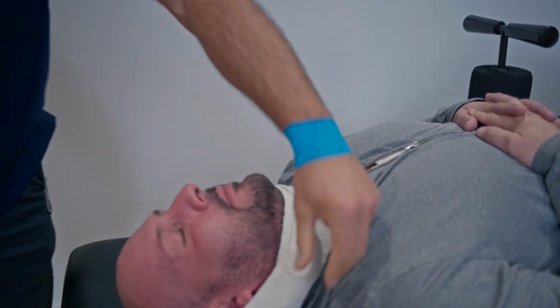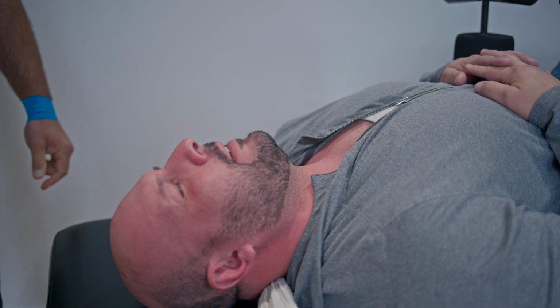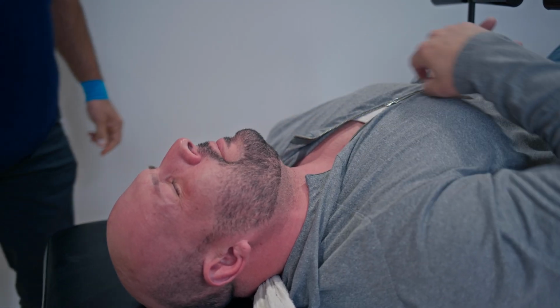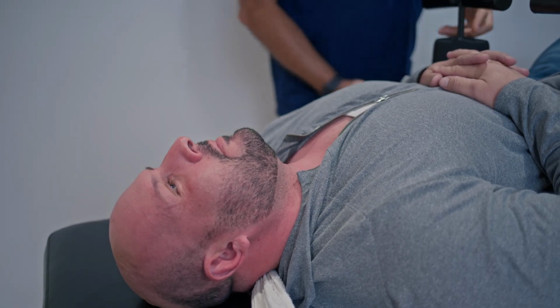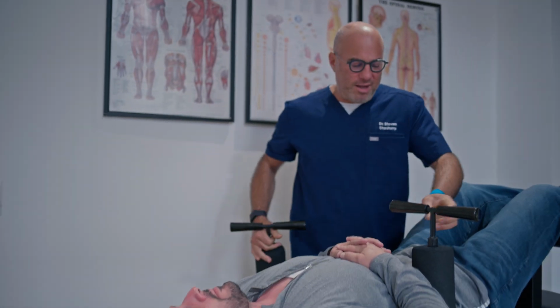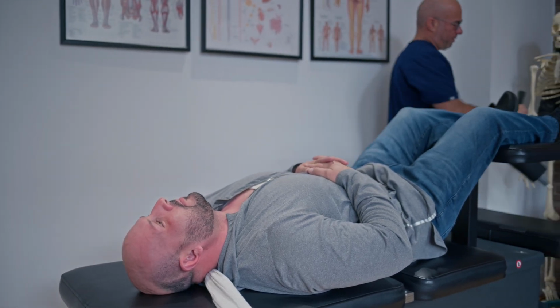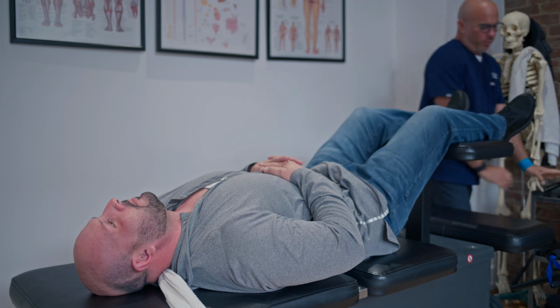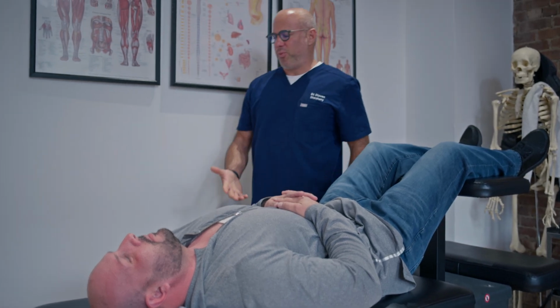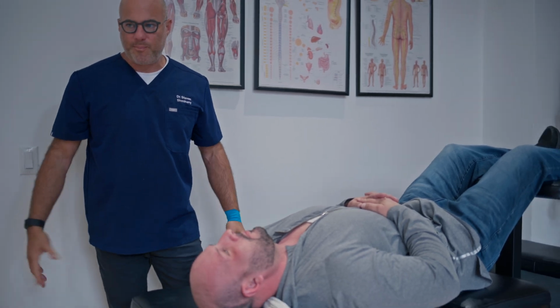Good. Breathe. Where did you feel that release? Lower lumbar. A little bit on my neck as well. Good. That means I got it. So that went all the way down to the lumbar spine. Oh, man. Rest right there. I don't want you to get up, I don't want you to move. And what you've seen in the videos is most of the times we do this, it's not just one and done. It's a couple visits, usually 6, all right?